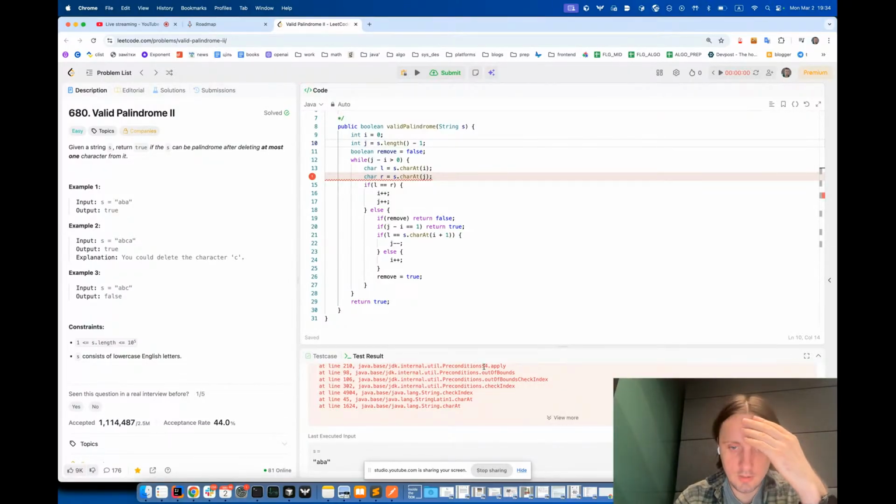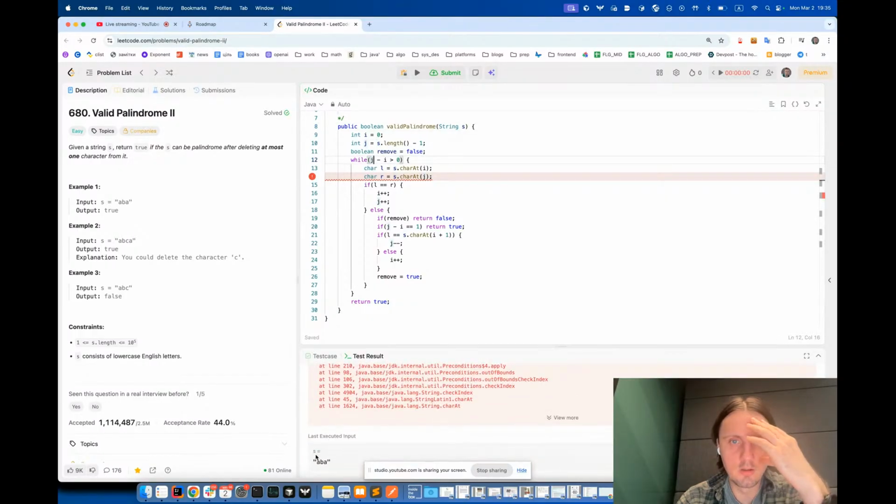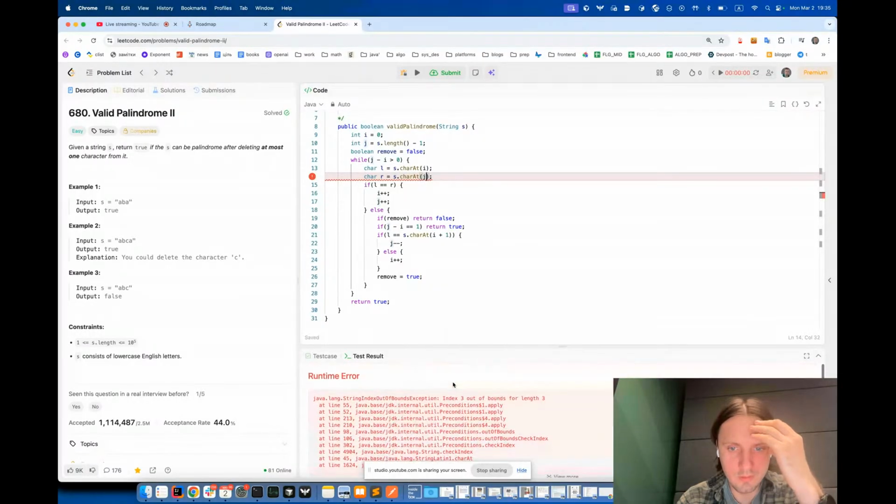Okay, let me analyze why it doesn't work, because here it's 0, here s length minus 1, so it should be the last element. Then here I have 3 minus 0, so not 3 but 2, because minus 1. So here I have 0 and here I have 2.